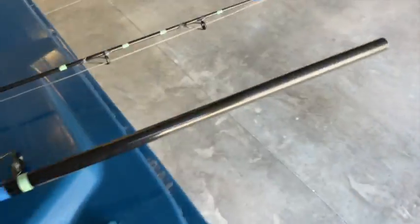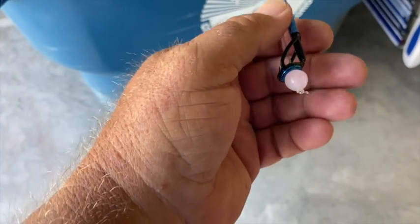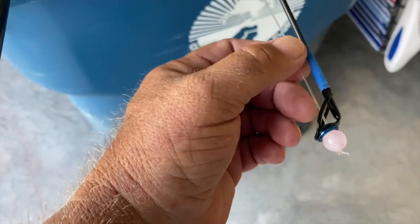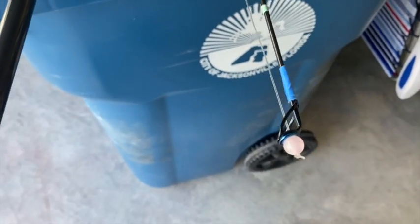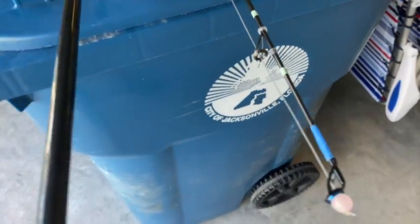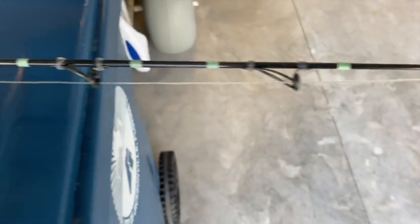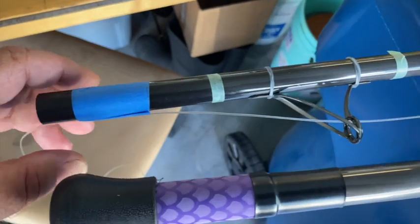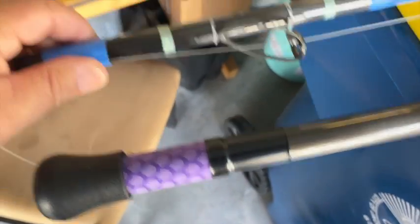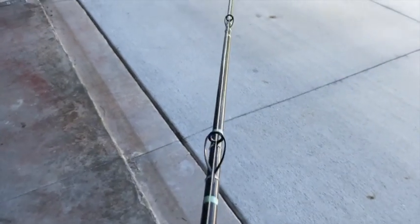At the top here, I took one of my glass beads, tied a knot, and ran 80-pound fluorocarbon. I had a real old spool of offshore stuff from 20 years ago. I doubt I'll ever fish with it again, but once I've drawn taut the bead against the tip here, running the line all the way through to the end, and then taping it off at the bottom here, what I've ended up with is a beautiful way to find the center.